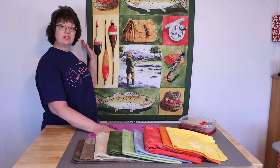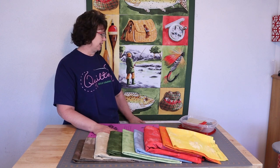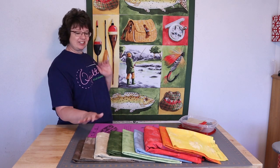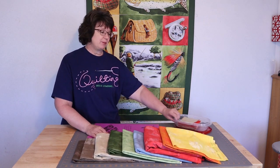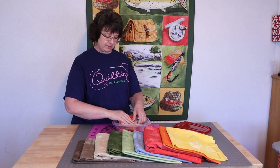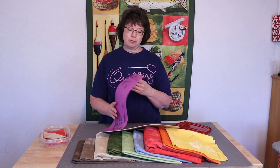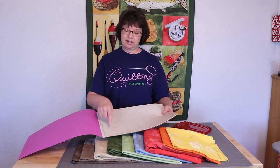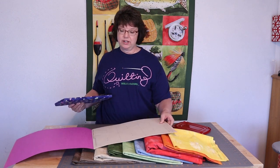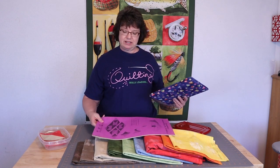The next thing I'll be getting ready to take are fabrics for an upcoming panel quilt — you've all seen this panel before. I'm thinking of doing half square triangles with it. These are all grunge fabrics and I'll be pairing those with this tan to make four-inch finished half square triangles, hoping to use those to work on this panel quilt. Before I go, I'll pair them up, pin them, and then all I have to do is the sewing in the camper. I may also take this little cutting mat to cut them apart, but I might just do the sewing.